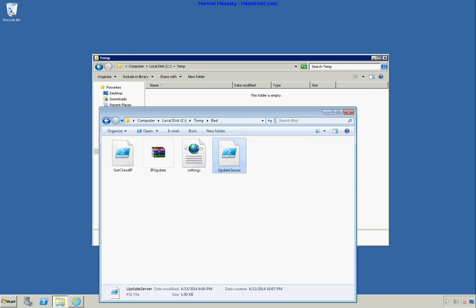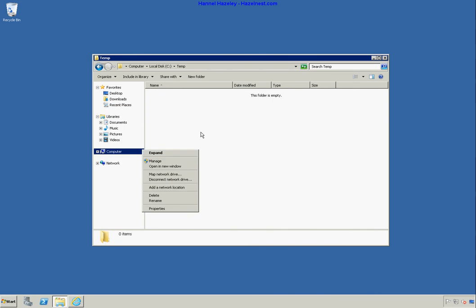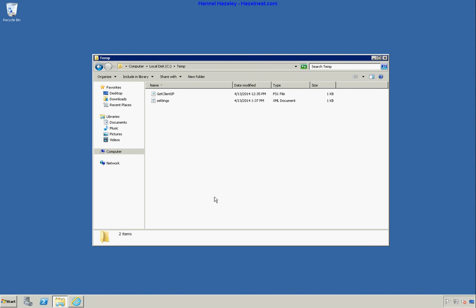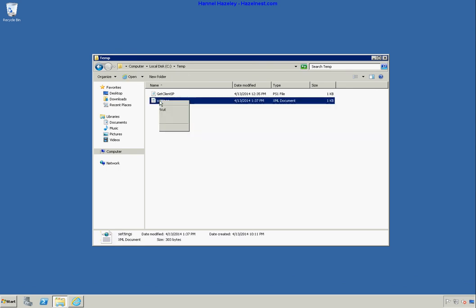And I'm gonna go back to those files that I downloaded and extracted. So I'm gonna take out the client IP and the settings, and I'm gonna paste it into the client. And I'm gonna open up the settings with Notepad.